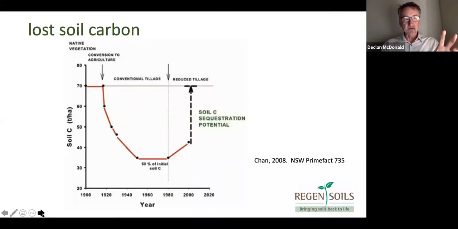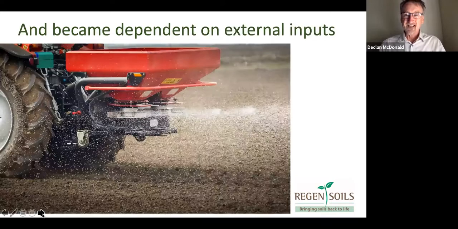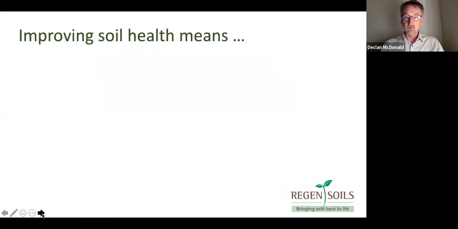But our challenges, our management practices that we have developed have not prioritized carbon. They've prioritized yield and profitability, which is great, but we realize that we have to have solid foundations in our soil if that yield is going to be sustained. And part of the downside too is increased dependency on external inputs, because that mutualism has been dispensed with, or the capacity of soils to feed the plant has been greatly reduced.